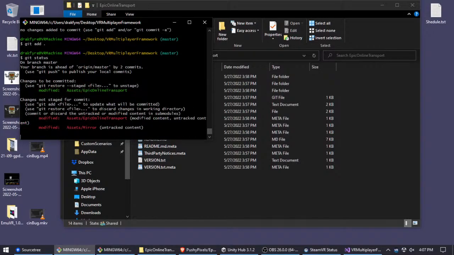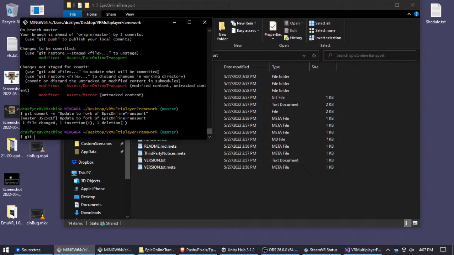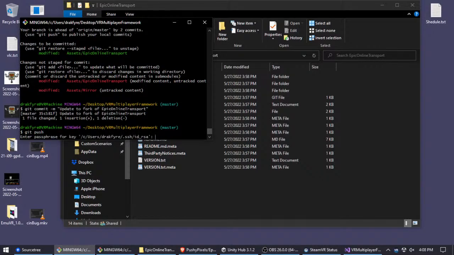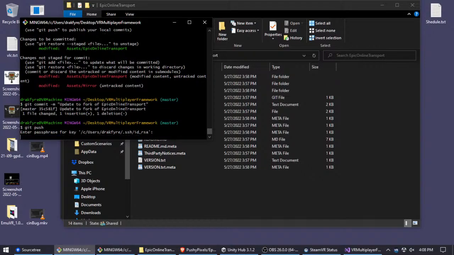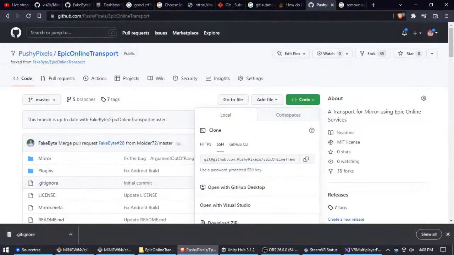Git status. Git commit -m update to fork of Epic Online Transport. Git push. Alright, so that's excellent.